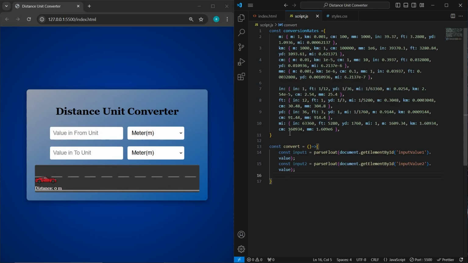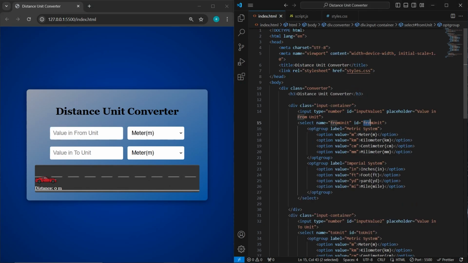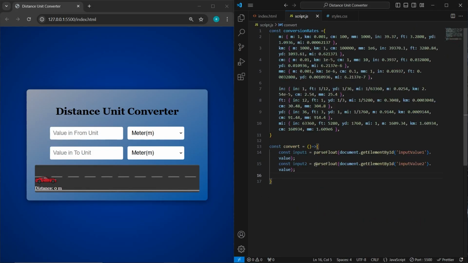Okay, next we're going to get the unit or the input inside of this value. So the select or the unit that we have here.